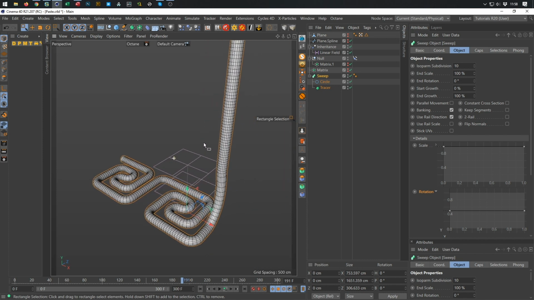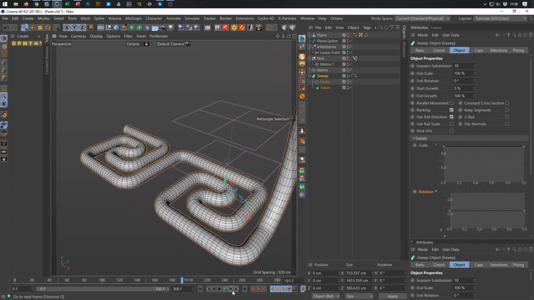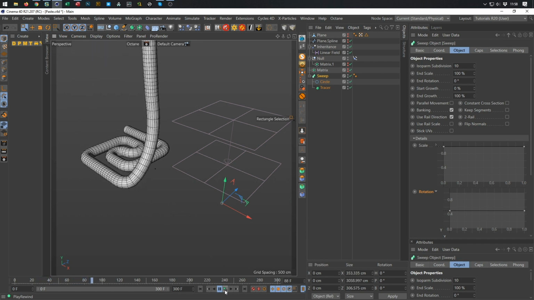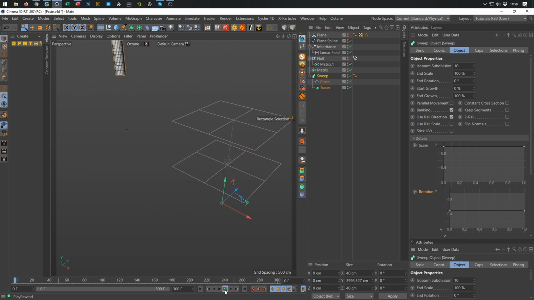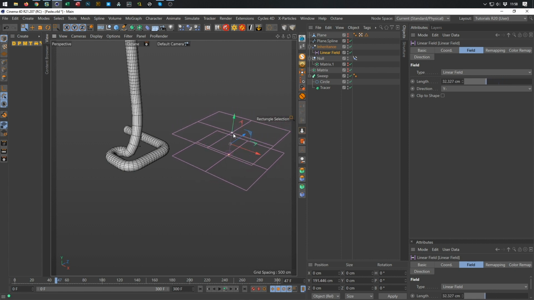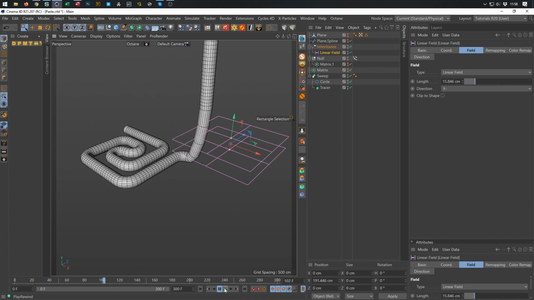Now we have our animation. This looks great. And now we can play again here with the linear field. Make it a little smaller. Yeah, that looks maybe a little better.